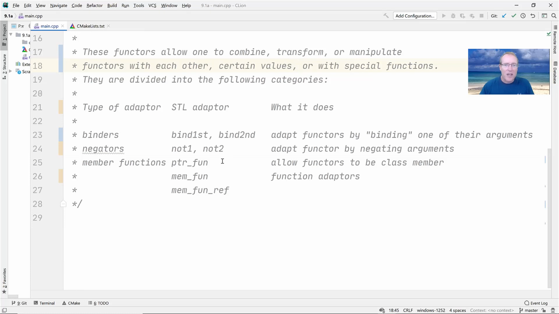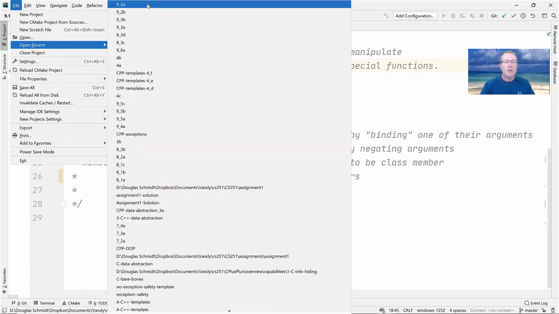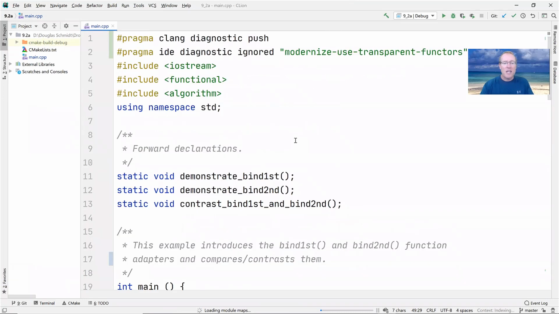Something else we'll do along the way, in some of the examples, is compare and contrast the use of functors relative to C++ lambda functions, which allow you to write the code directly without having to create a separate class or reuse an existing class that's already part of STL's functor library. So let's go ahead now and take a look at some examples that'll make some of these concepts related to binders more concrete. So we're going to start here.